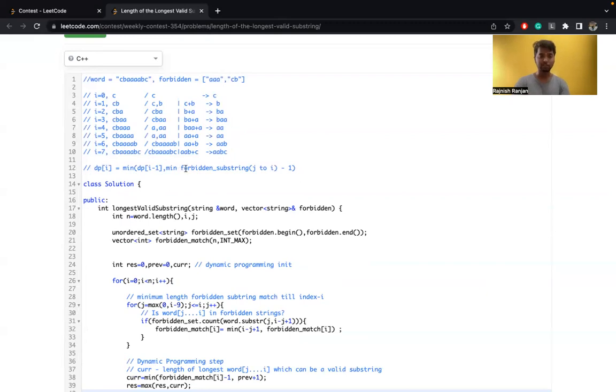If we look into this, here two things we are doing. We are looking into the previous calculation. It's easy, it's just dynamic programming.